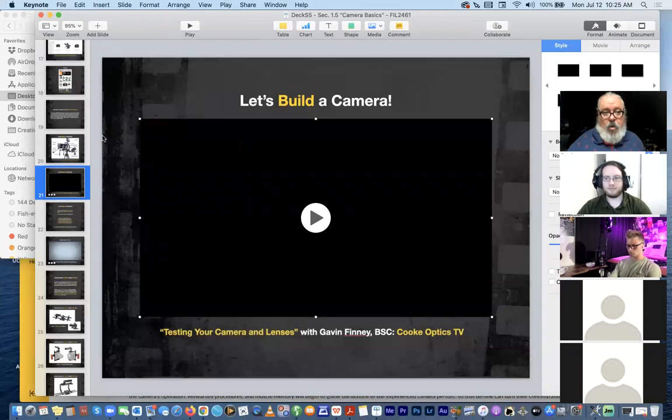So that last remark, I think, was the most salient point of the whole video, right? Which is, the last thing he's worried about is the internal specs of the camera itself. He's more worried about whether he's got the right tool for the right job, if he's chosen the right lenses to go with the sensor that he's shooting.